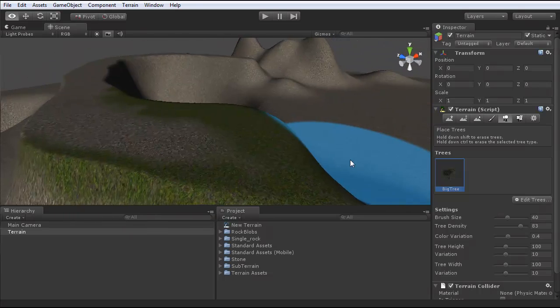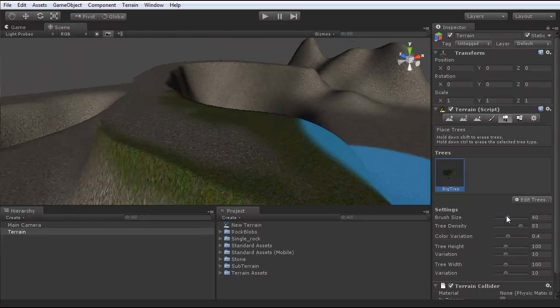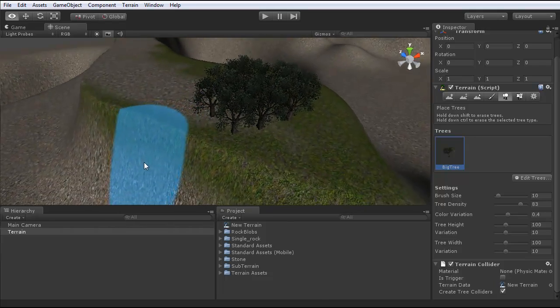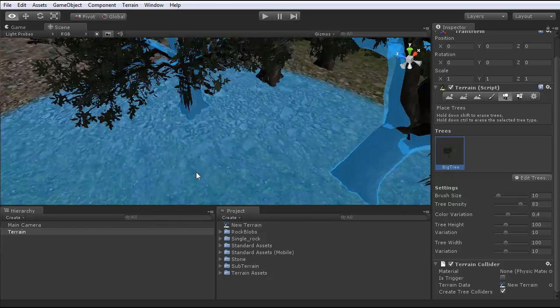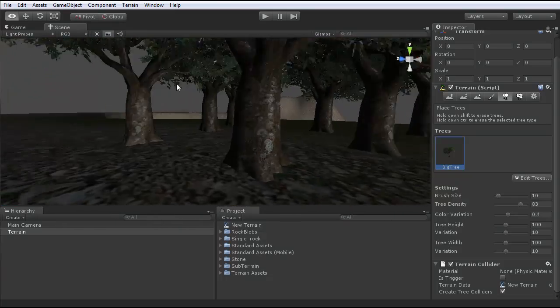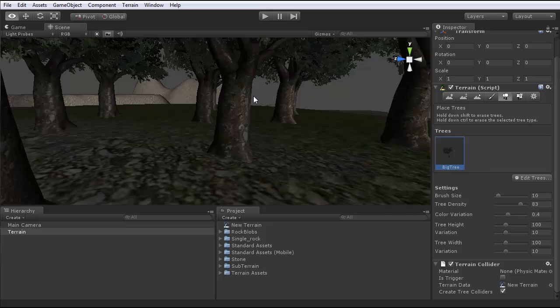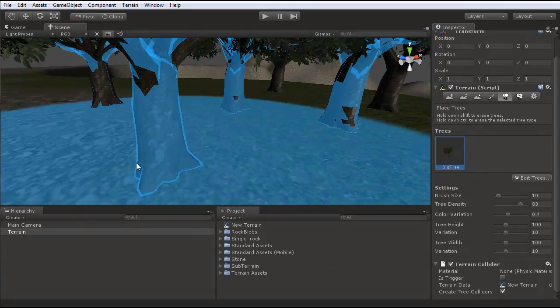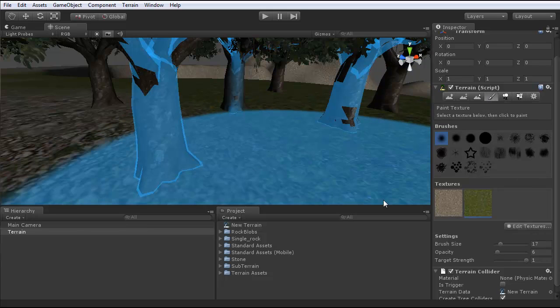Now if you notice how big the brush is, we don't want the brush that big. We have a lot of different settings here, and I'll explain all of them to you. So what we're going to do is we're just going to hit left click, and we're going to plant some trees. So as of right now, you can see how dense the trees came in. So if we come down in here, you can see, okay, now at this point, now we know the size of this terrain. So what we're going to do is we're going to take down our textures, because our textures are too big and they don't make sense at that size.